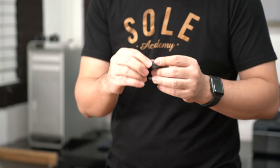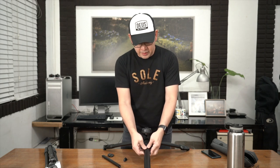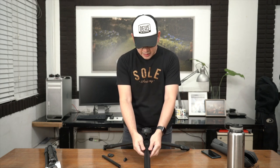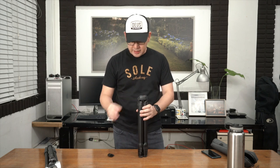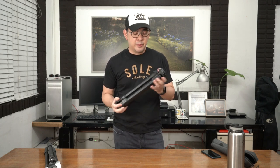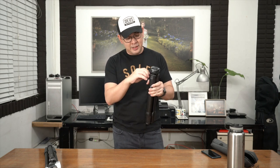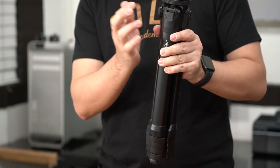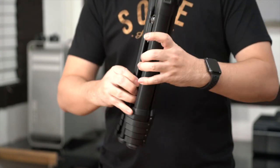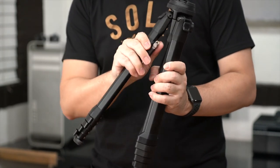Your Allen wrench — how many times have you guys lost an Allen wrench? You just clip it on here in the back of your tripod and you won't be losing that. Look at the design of the Allen wrench case — it's so easy. You can pull it out to make it easier to twist the knob, and after you're done, you just push it back in so it doesn't protrude.